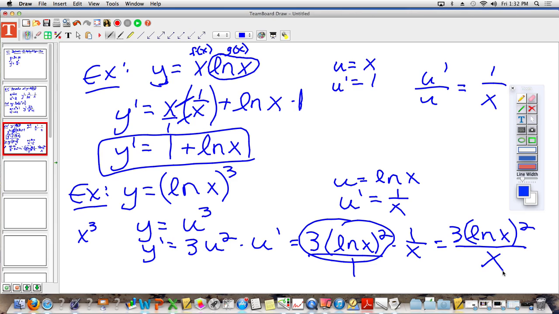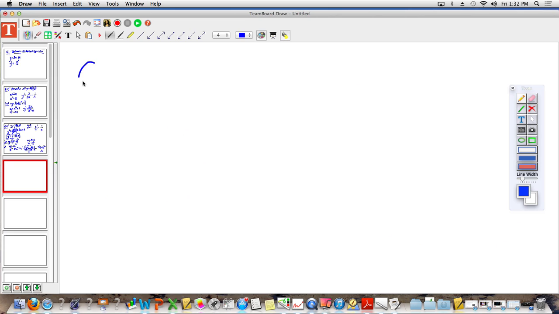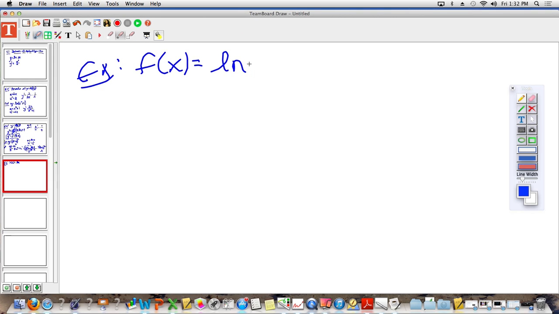I have 2 more examples. This first one, okay, let's go. Here we go. All right, so we have f of x, or y, whatever you want to call it. f of x is equal to the ln of x times x squared plus 1 squared, all divided by the square root of 2x cubed minus 1.